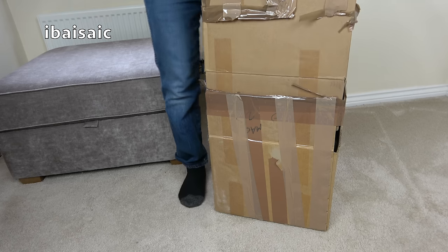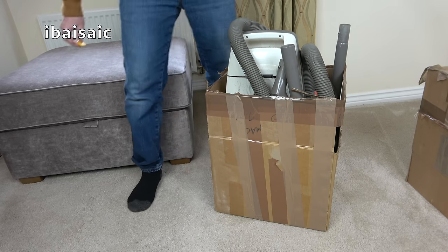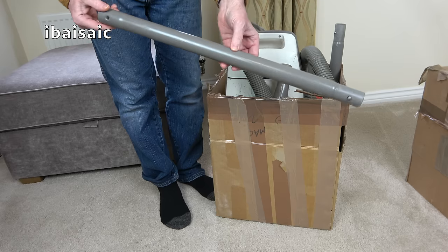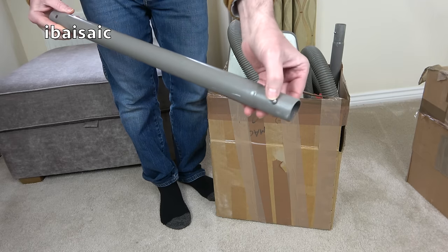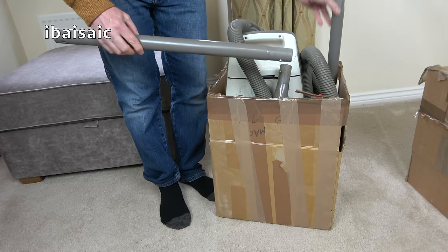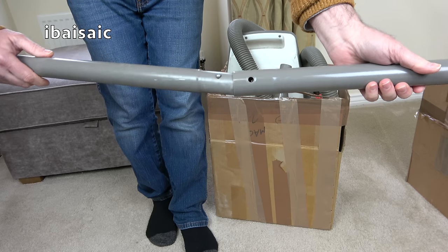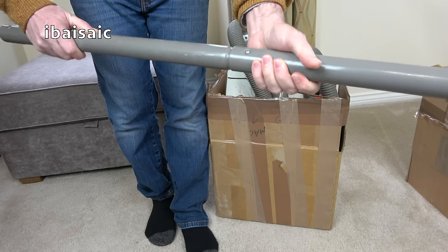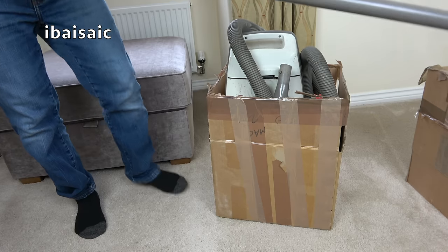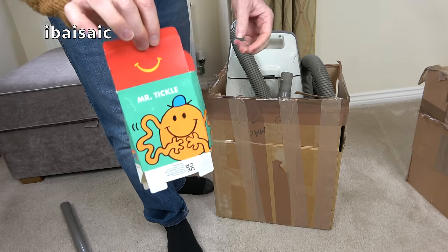Right, is this going to be a Philips P99? It is! It is a Philips P99. It is absolutely filthy dirty as I expect from this particular seller - I think they call themselves 'unclean, unclean!' Look, it is a Philips wand - definitely a genuine Philips wand. This is a fairly deluxe model; you'd think it would have had metal wands but no. The Philips did use this sort of pip fitting - it's definitely Philips but whether it's original to this cleaner I don't know. So we've got two wands and a hose.